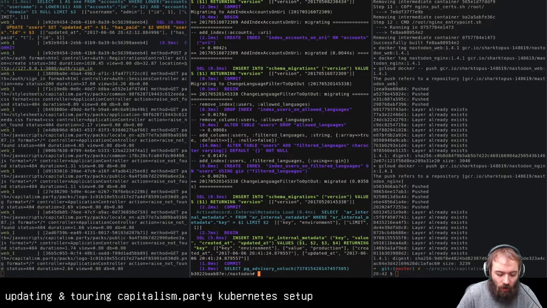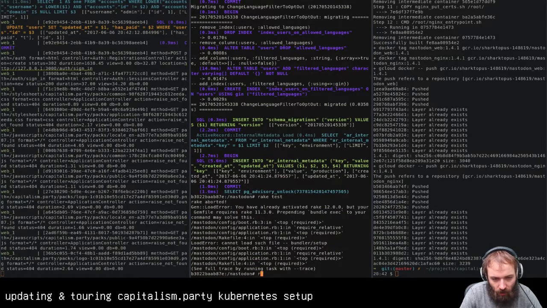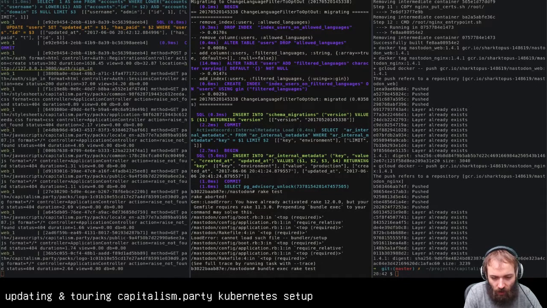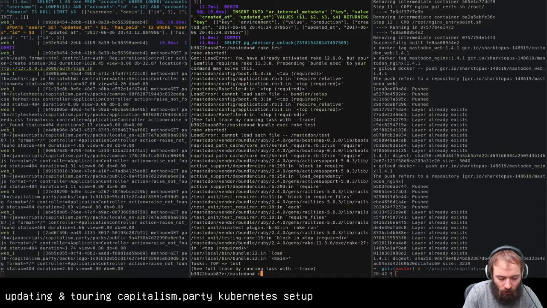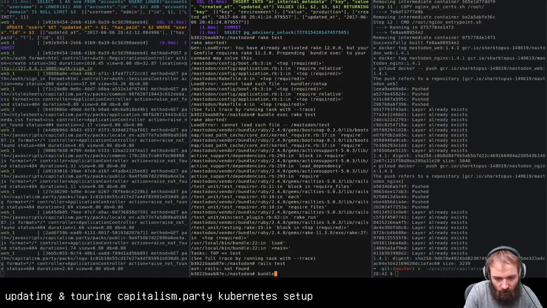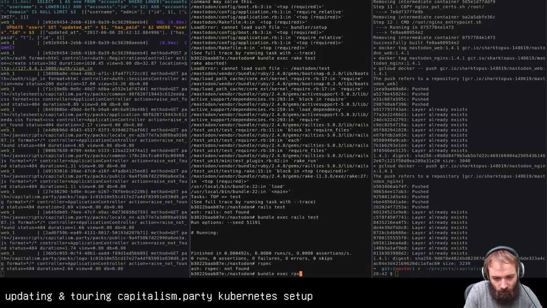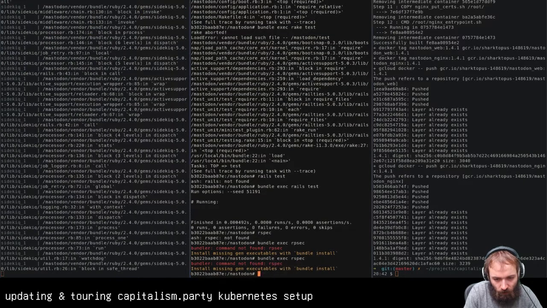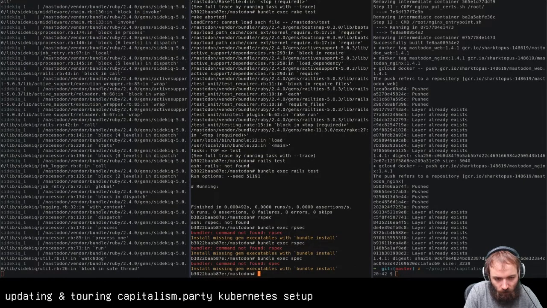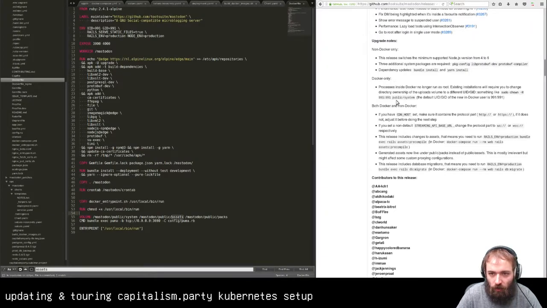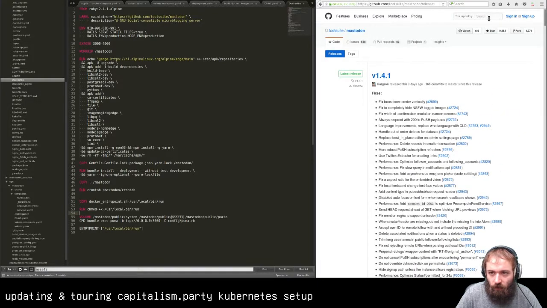So, you know, really, I don't know if this thing uses RSpec or what. Rake test. We'll see if they have the test thing set up. I can never remember where they put this in Rails land. Well, there's something here. Let's see. Tests.